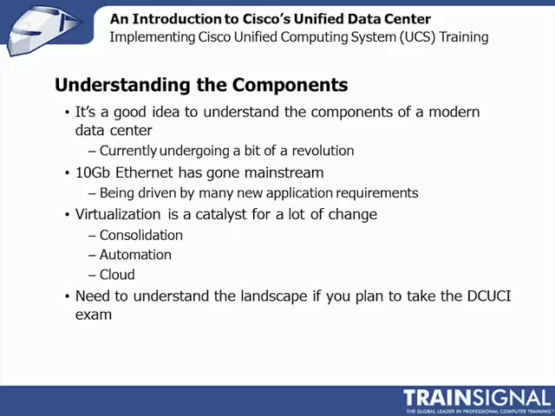Now I can give you a blade with 40 cores or more and half a terabyte or a terabyte of RAM, and that's a lot of capacity. That's a lot of virtual servers running on those blades, and we need to get a lot of I/O in and a lot of I/O out. And the way to do that is things like 10 gig or 40 gig Ethernet, and not just a whole bunch of 1 gig connections. So virtualization is definitely driving that change with consolidation.